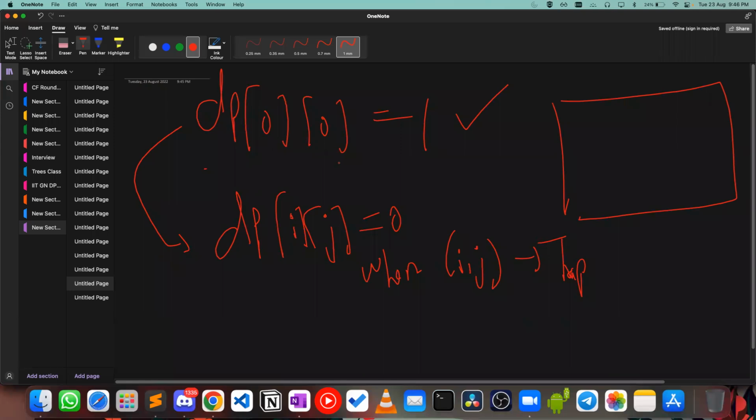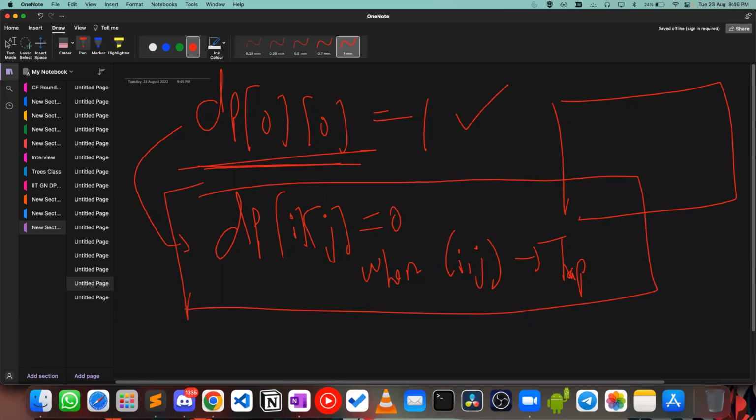So tell me one thing, if I first mark it as 1, will this step not mark it as 0 later on? If I follow these two steps, first I say dp of 0 comma 0 is 1, and then I go to all the cells in the grid and mark them as 0 when I find a trap on the cell, then will this not overwrite it? First I initialize it to 1, then I go through the entire grid and it will get overwritten to 0. So is this fine?